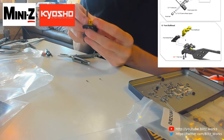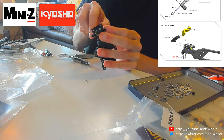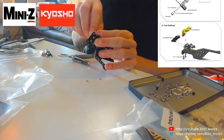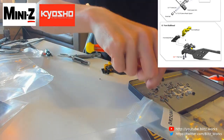I've got a feeling that Atomic tried to push the envelope too much on this one, on the front end. Clearance should not ever be this much of an issue. But it wouldn't be the first time.